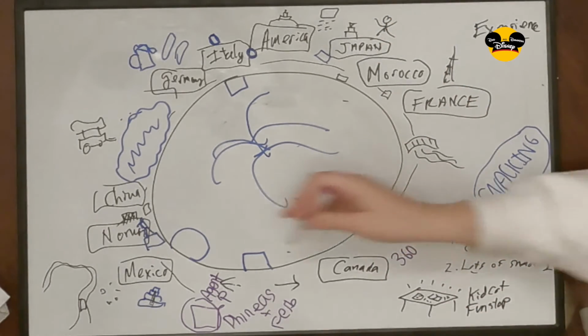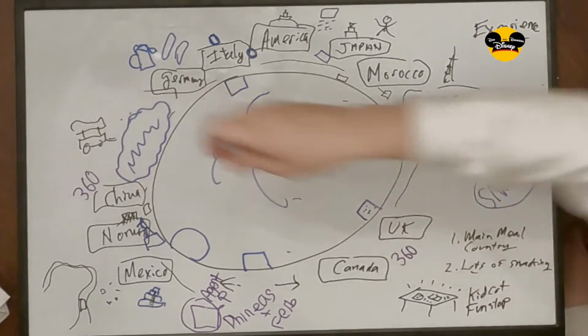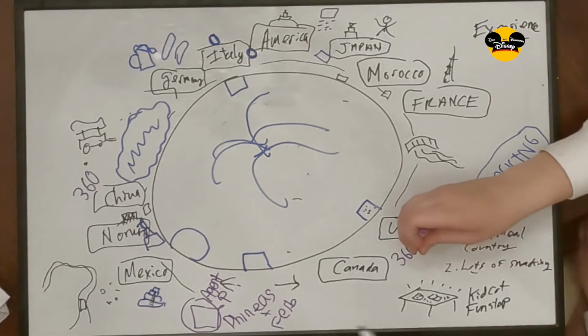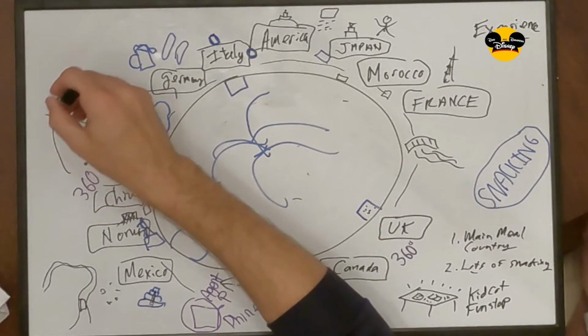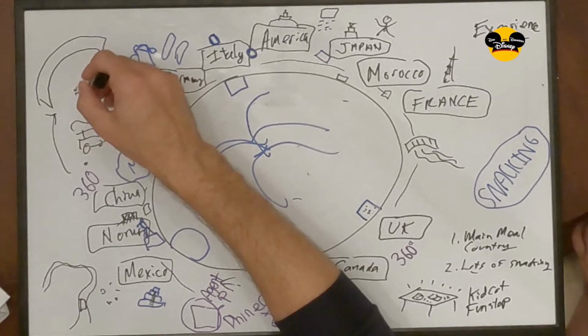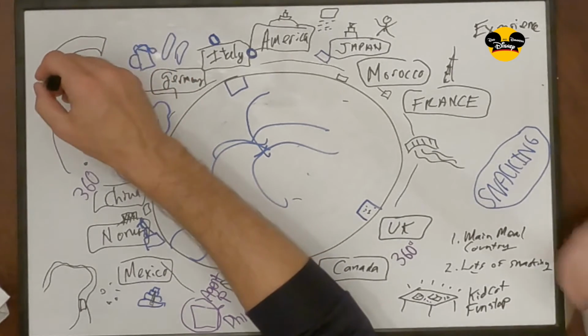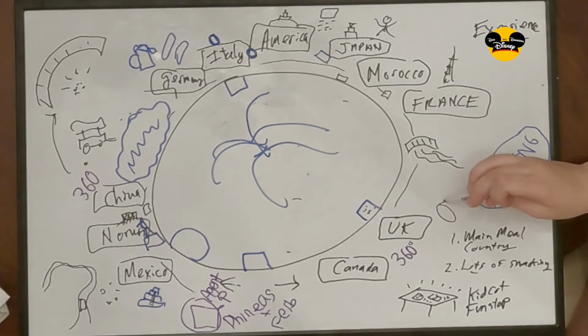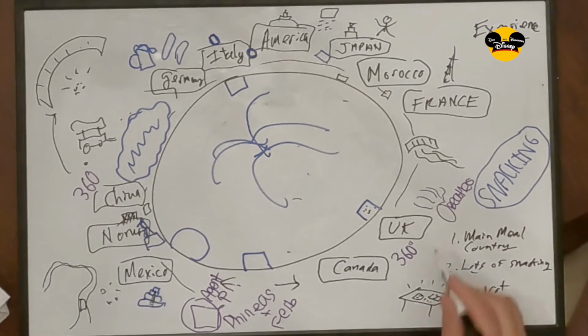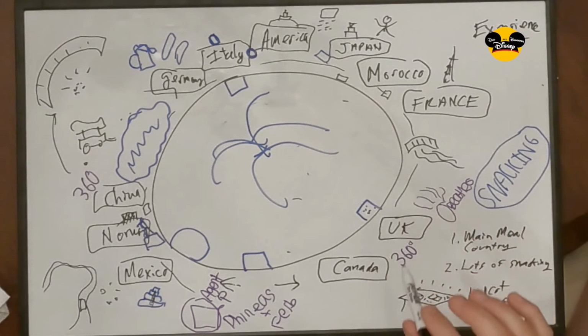Canada and China have 360 degree movies, which is awesome, because you look all around you. In China the screen's huge. Not all the way around, but you can sit in the middle, the audience is here, and you can look all around. There are screens all around you. In the UK, there's a garden where a Beatles tribute band plays. It is a blast, because as you go around the world, they've done such a great job to make you feel like you're experiencing the world.